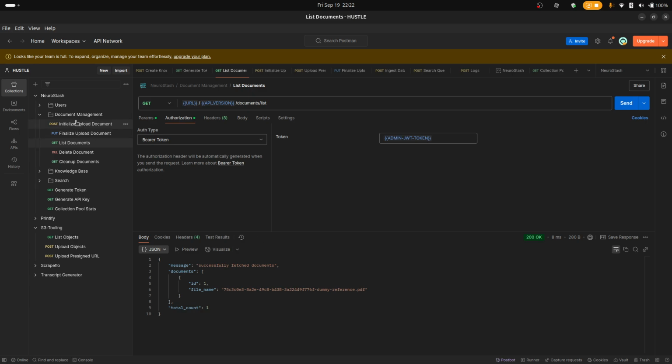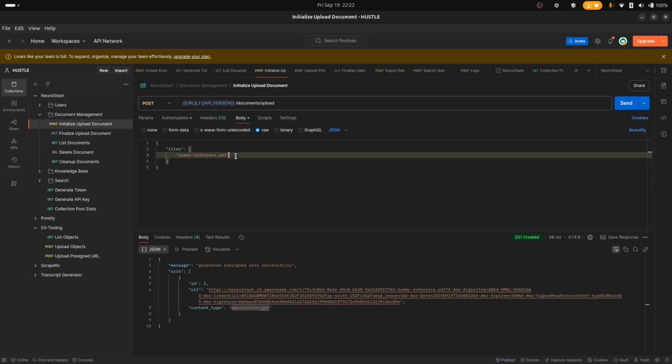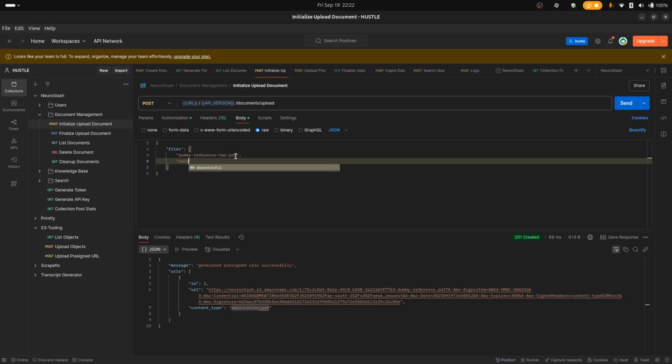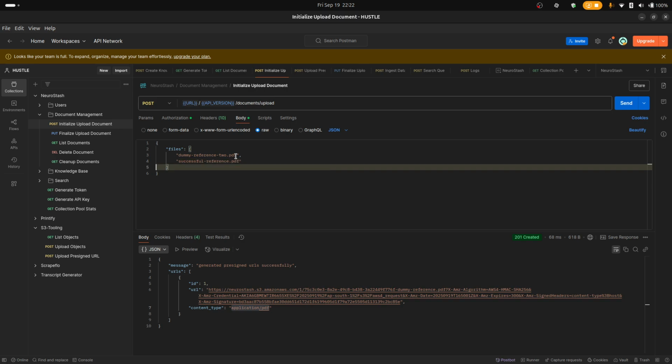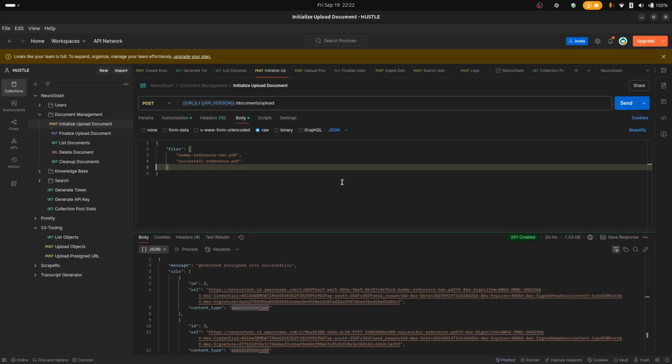And in that case, let's say some failure occurs. Let's say we're uploading some references, and we want to upload multiple files, so multiple pre-signed URLs would also be generated to handle the scalability.